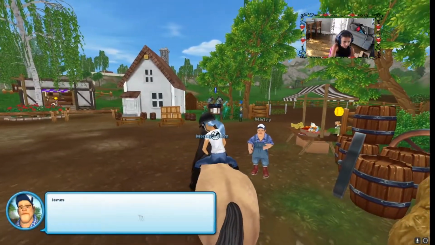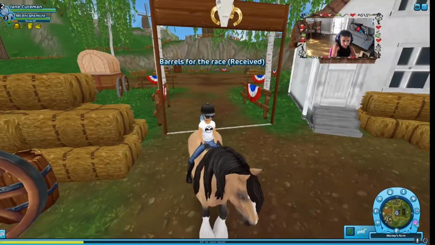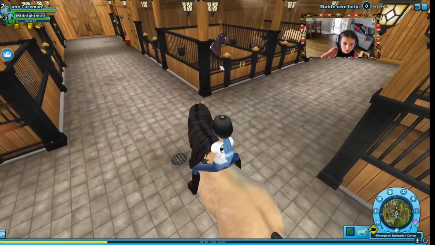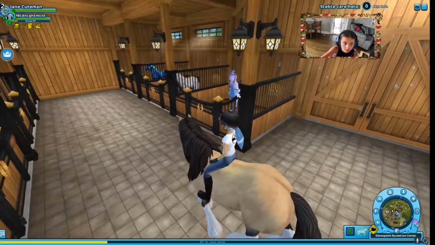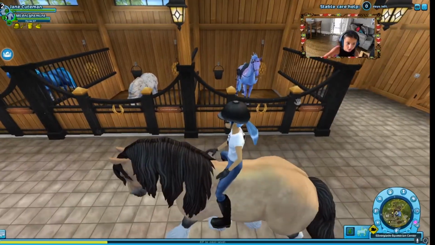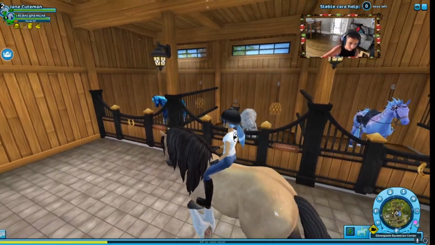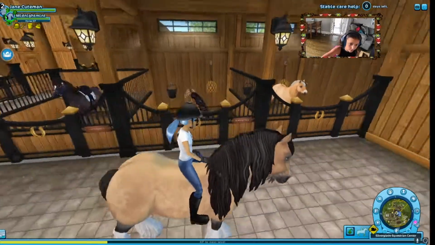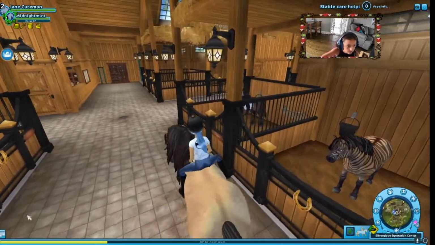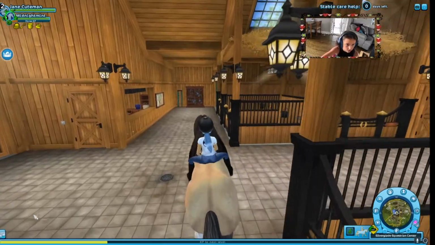Okay, I'm gonna go get the barrels for the barrel racing. So, see that she already has an outfit. I did, and then she already has an outfit. So all the five others need their outfits.